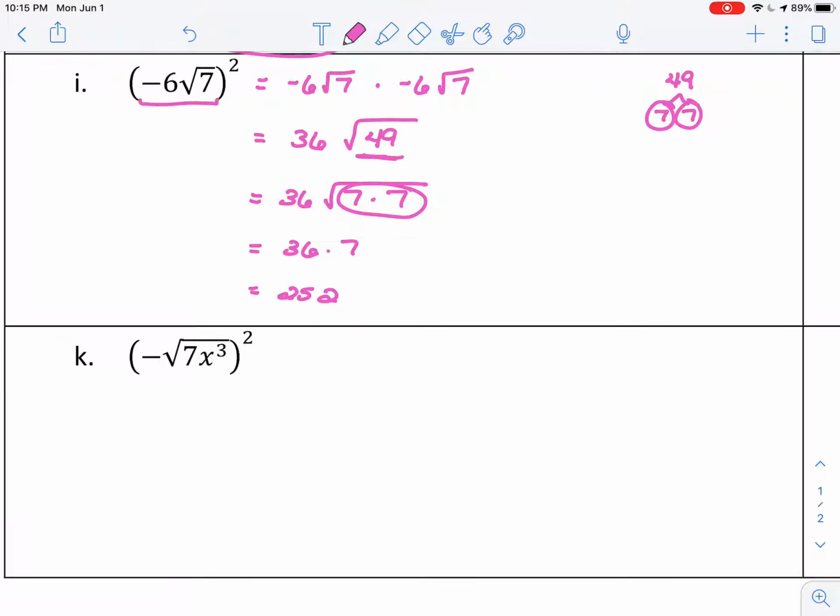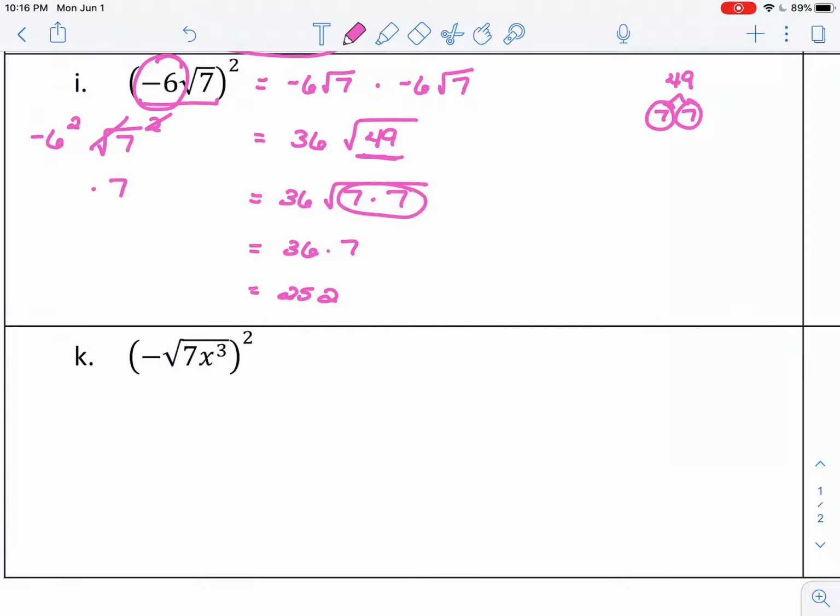If you're trying to do it without writing it all out, because I know it's tempting because we all want to be lazy, remember, yes, you are squaring a square root, and those will cancel. You will have a 7 here. But you are squaring everything in this radical, and this negative 6 lives in this radical. So you also need to think negative 6 squared.